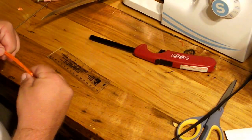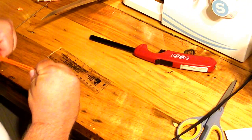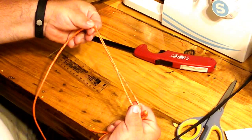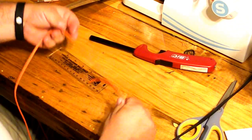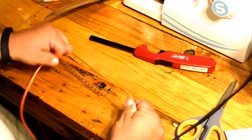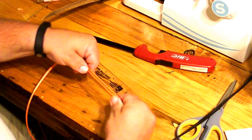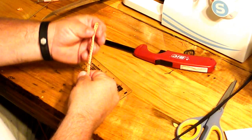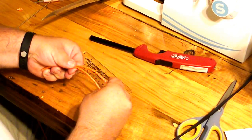I am making a fixed ridge line for my wife's hammock, and I've already got a Locked Brummel on one end of her ridge line. I've got her ridge line measured out, and so I thought I'd go ahead and show you how to go about making a Locked Brummel.